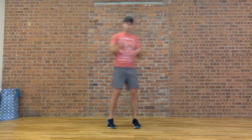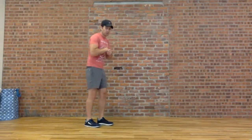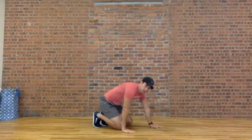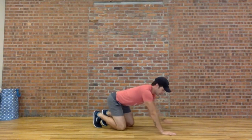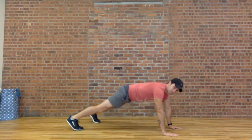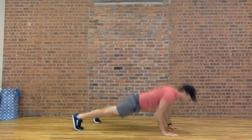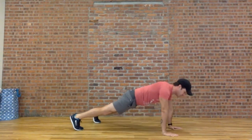Linda, if you wanna do push-ups against the wall, you can go for it. If you wanna do them on the floor on your knees, you can go for that. Whichever variation works for you, but we're gonna go for 10 push-ups total. So I'm going to do mine on my toes because I always like to impress people with my incredible athletic prowess. So no matter which way you're doing, you're going for 10 push-ups. One down and big exhale as you push yourself up away from the wall.